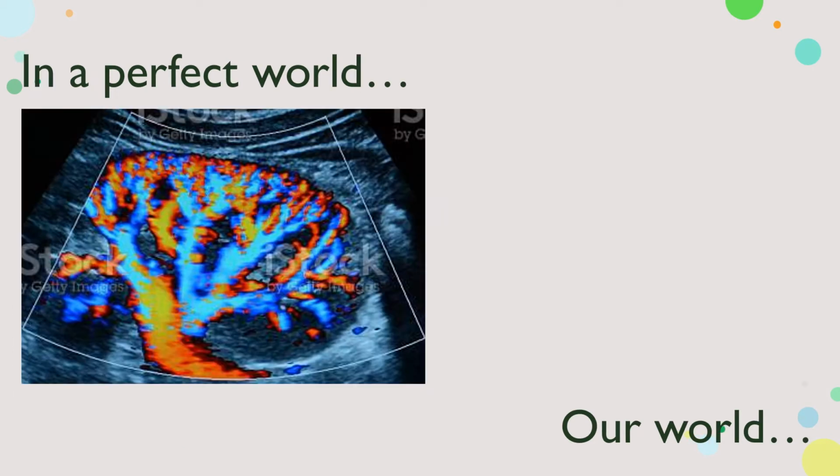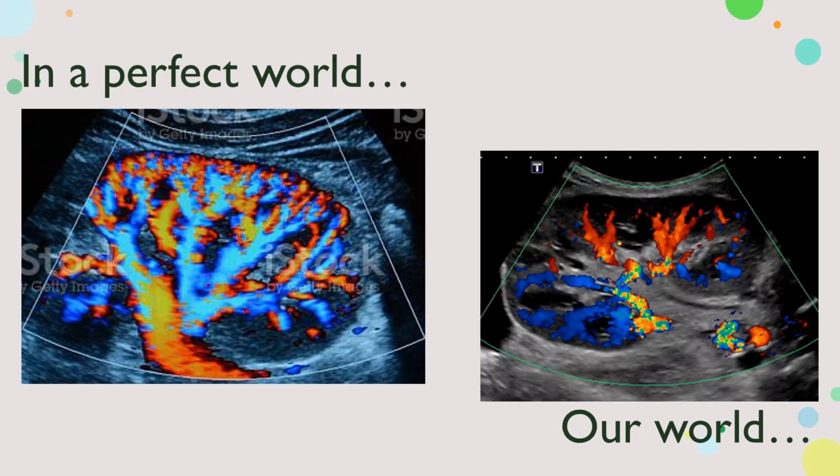So in a perfect world, all of our machines would have this beautiful bidirectional power Doppler. Unfortunately, our outpatient centers only have unidirectional, the original classic power Doppler on that orange scale. But you can see very clearly that there's flow all the way to the cortex. Unfortunately, what we've been getting are just color Doppler images like this.